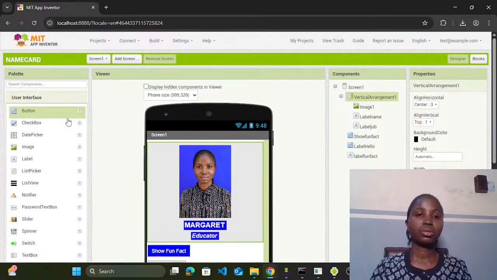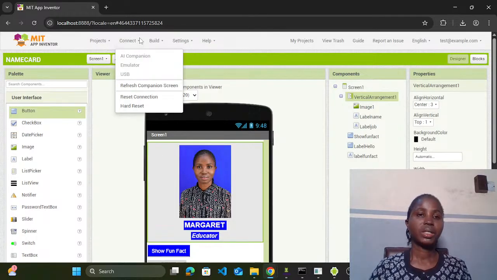So if I want to show it, I'll come here. When you come here, you need to have your AI companion on your phone. It is called MIT AI Companion.